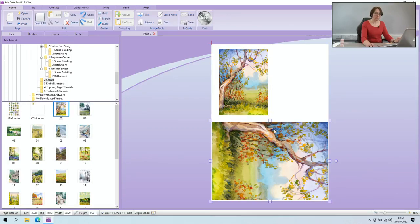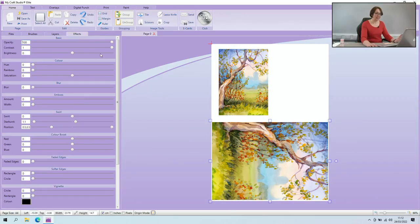If you wanted to have the background a little bit softer, you can see we can go into the effects tab, which, in essence, is the graphics program, so to speak. So we've got the sliders. Now each of these do different things. You can see we've got the basic section, the color section, and the blur and emboss. With each of these, they do different things, and we can use any combination of these sliders.